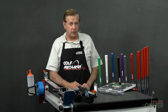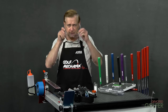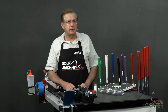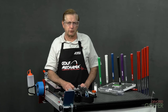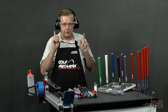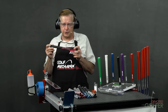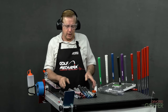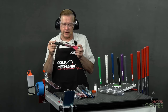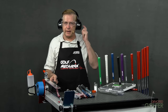My favorite way of putting grips on and off is compressed air. Let's start with safety: first, safety glasses. Next, compressed air comes from an air compressor, which is typically a fairly noisy device — especially in a small shop — so we should consider industrial-style hearing protection. There's another good reason for hearing protection: on very rare occasion, you can explode a grip. I'm going to show you a grip explode here in a few minutes. It took me 15 grips before I found one old enough to actually demonstrate this.